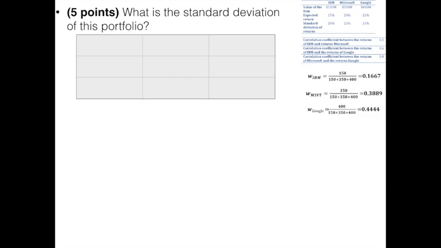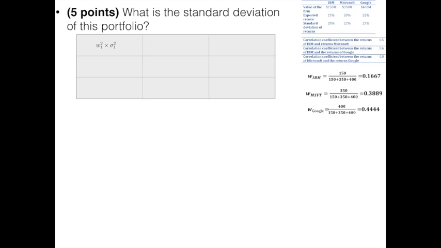Then you need to fill in the numbers into this matrix. We know how the diagonal elements will look. The diagonal elements are there to capture the movement of each of the stocks. So the first element will be the proportion that you invest into stock 1, which is IBM, squared, times the standard deviation of stock 1 squared. So we know that the proportion that we invest into IBM is 16.67%. So this will be W1. You have to put this number squared, times the standard deviation of IBM, which is 20%, so 0.2 squared.